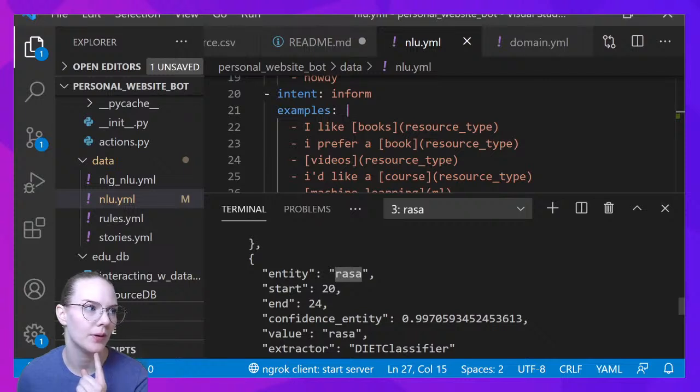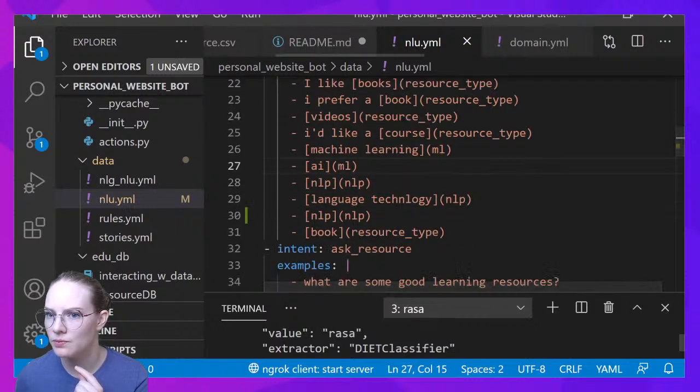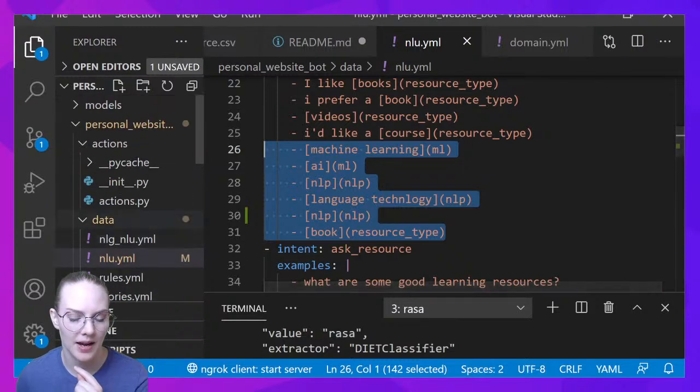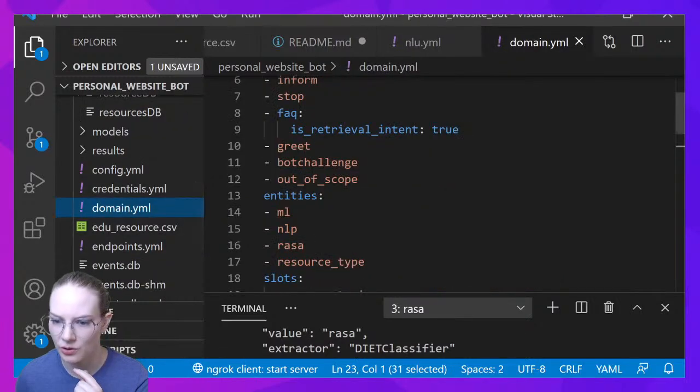Yeah, let's restructure everything. I think that'll be the easiest thing that we can do.